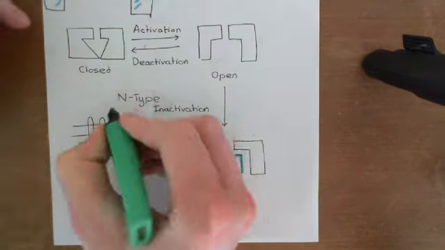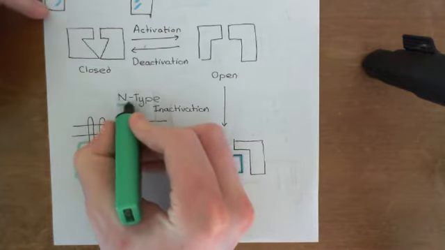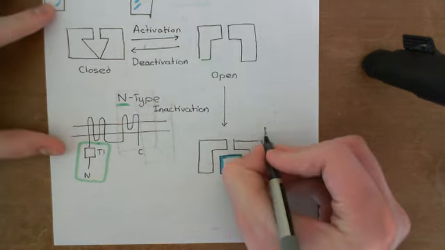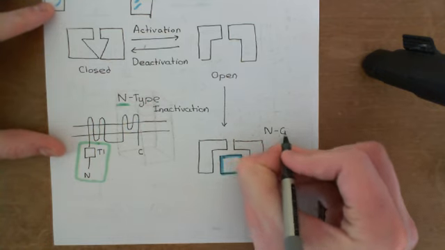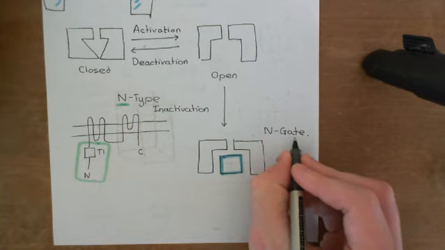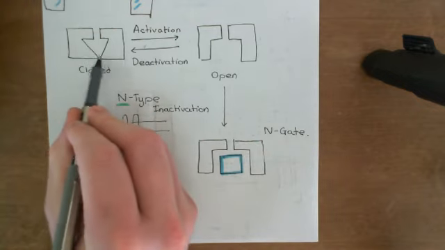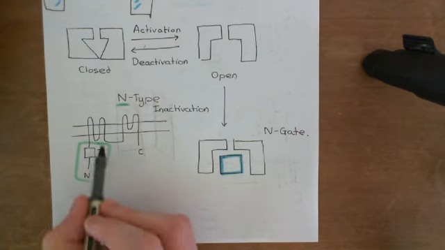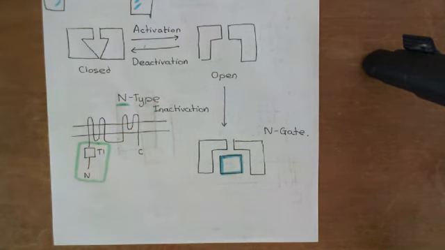N stands for the amino terminus portion here. The amino terminus portion is blocking the pore, and that's how you're going into this inactivated state. This is also referred to as the N gate, the way of shutting the pore of the potassium channel using a different gate to the V gate. This was the V gate here. The N gate is this gate on the amino terminus of the subunits of the voltage-gated potassium channel.